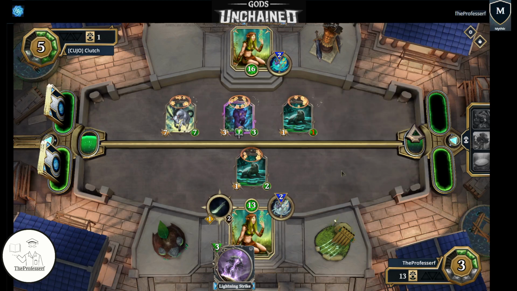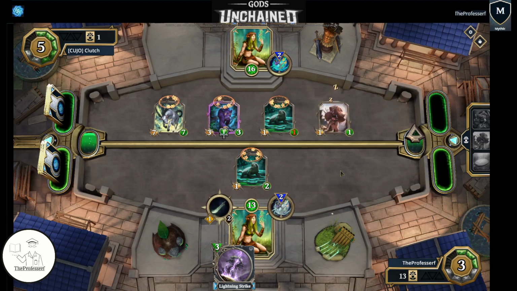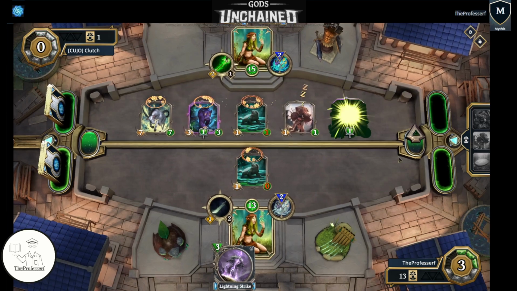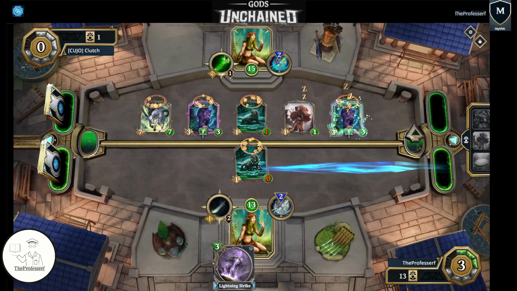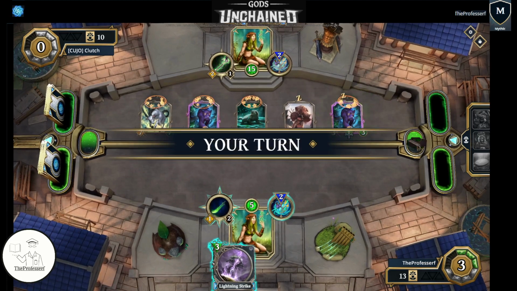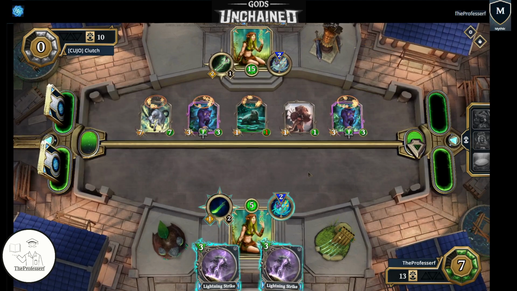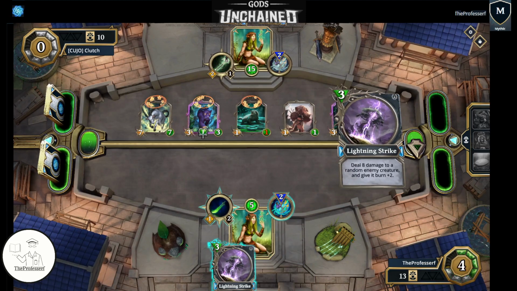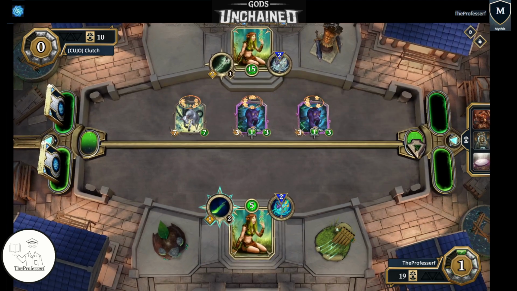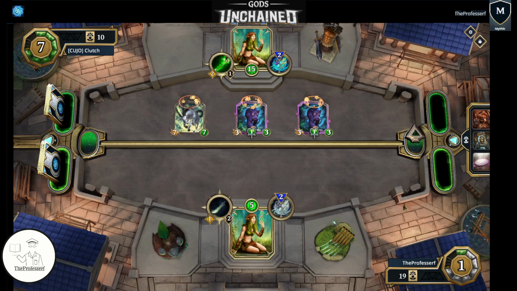Ambitious Adventurer. Nice. Gets a card draw with a body. What a great card. Into the Jaguar Staff. GG's, clutch. Well played. All right, we just pass here. Lightning Strike for the fun. GG's, clutch.